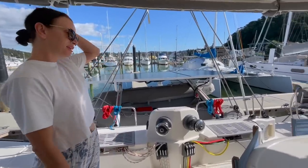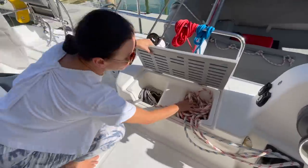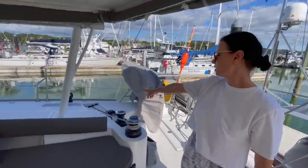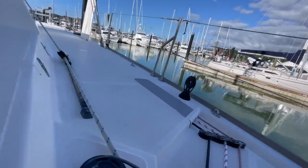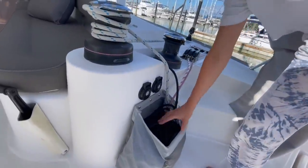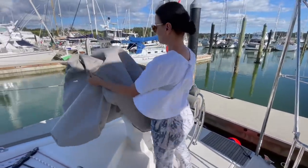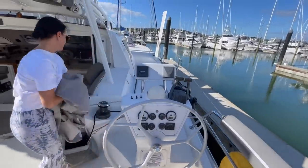Rather than having sail bags everywhere, Katana has designed a very handy rope bucket where everything is hidden. Even under the decks forward, the ropes are handled away from the deck so they don't encumber it at all — they're all hidden underneath. That's a very good design. There are only a couple of sail bags here, all in very good condition. More winches follow, and we'll have a look at the helm stations in more detail shortly.